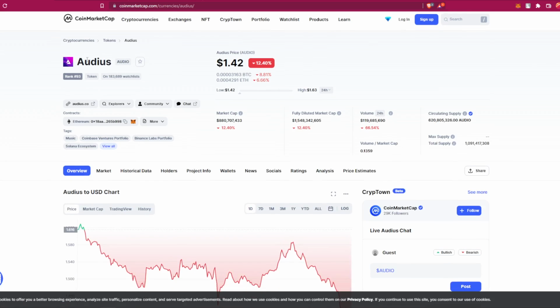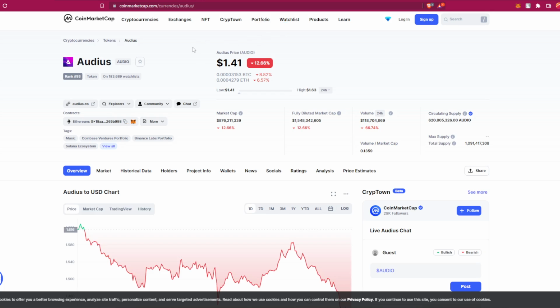You have all the information regarding this token. You have the price, you have the market cap, and extra information that maybe we'll need anyway, but for this tutorial we'll need only this contract address. Alright, so you have to click on this icon right here, copy the address. If this notification shows up, that means you are ready to go to the next step.